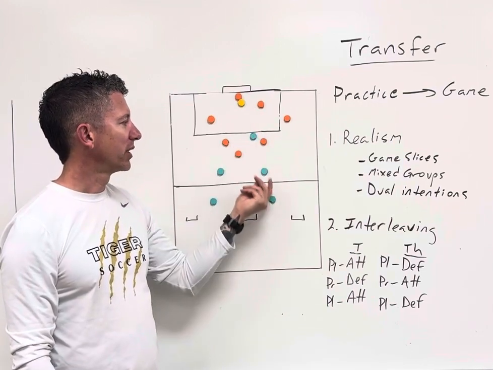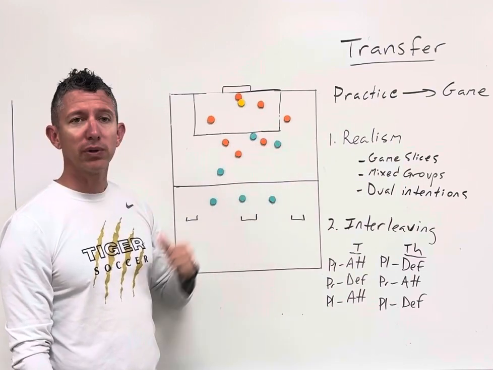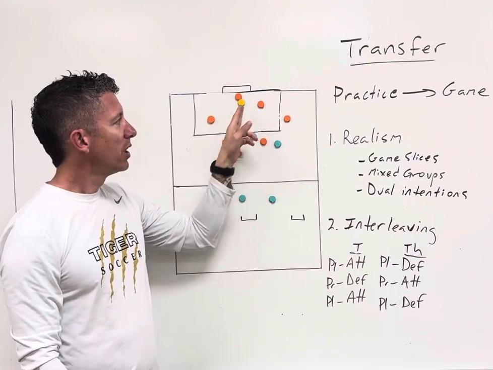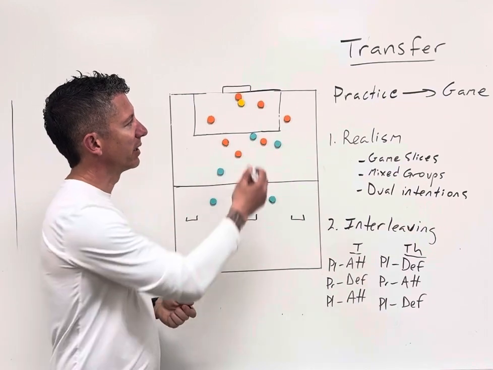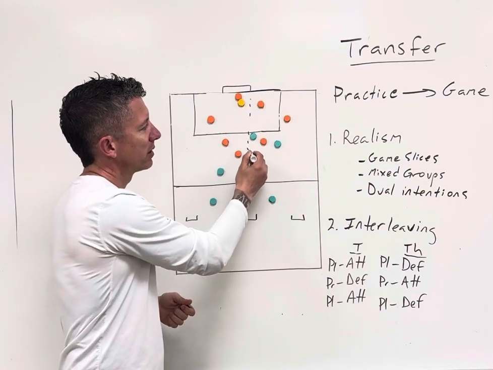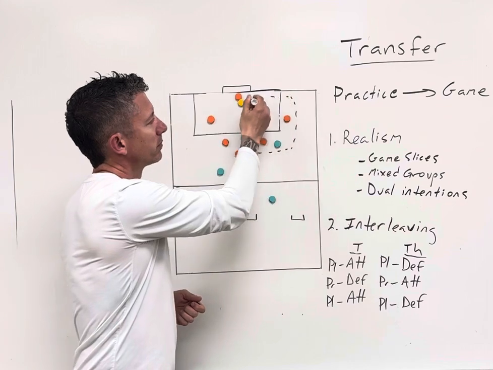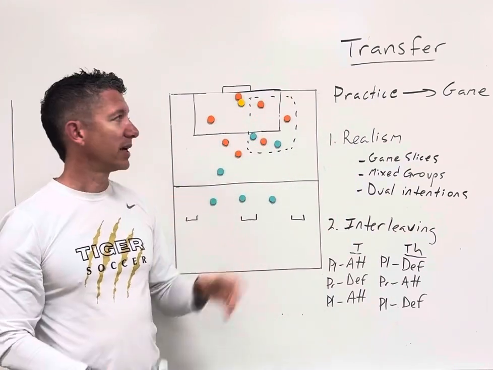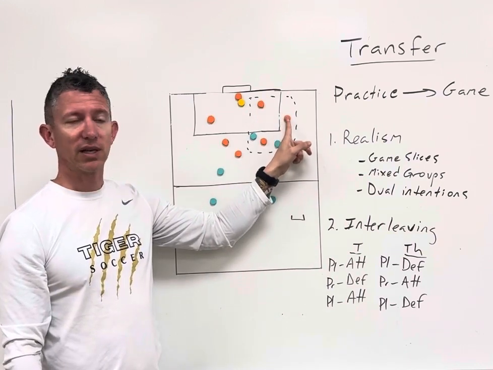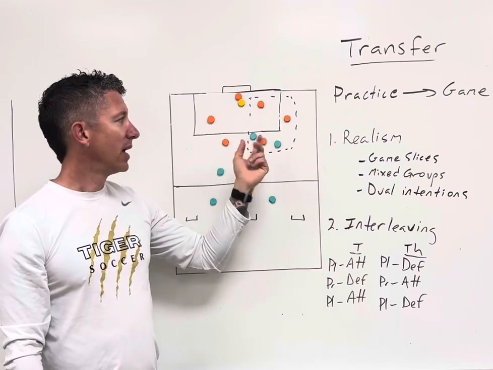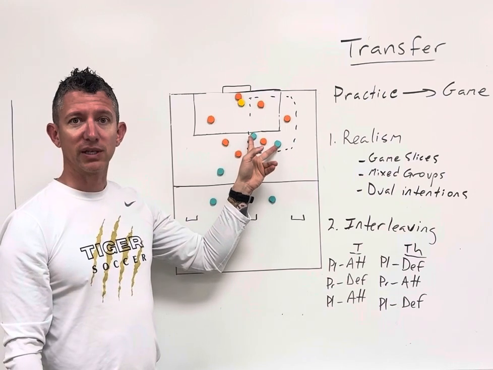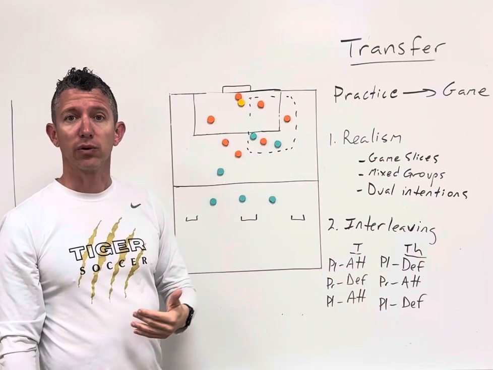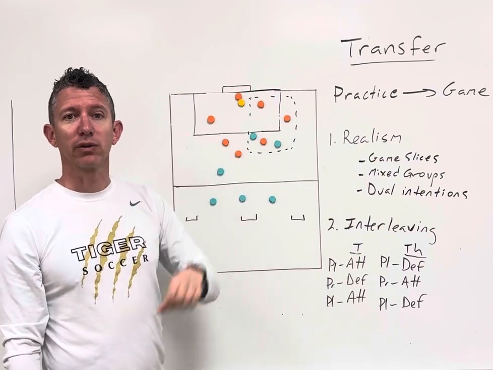Our opposition gets ready to press. And these two players specifically are the ones who always seem to cause us the most problems. So really what we seem to have here is a 3v2. So what I might do for this is take that particular slice of the game. I might get a central defender, an outside defender, and a midfielder, along with an opposing attacker and an opposing midfielder or winger, and we're going to work through different scenarios of that particular slice of the game.